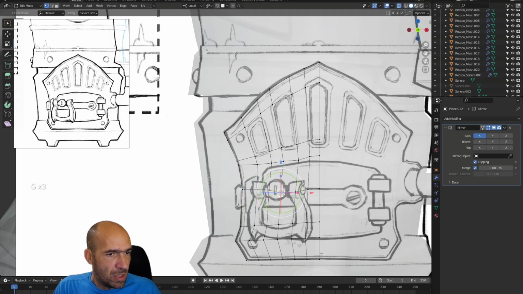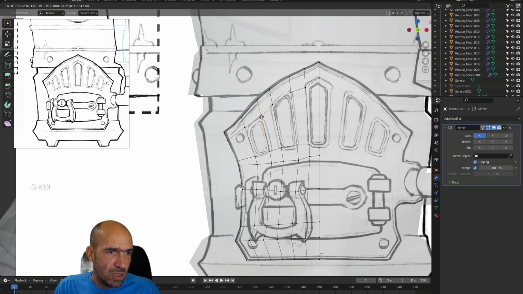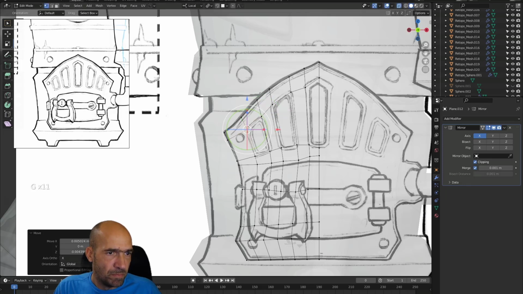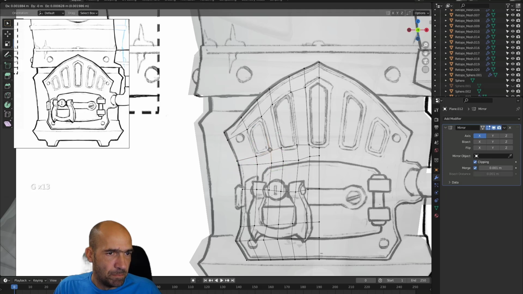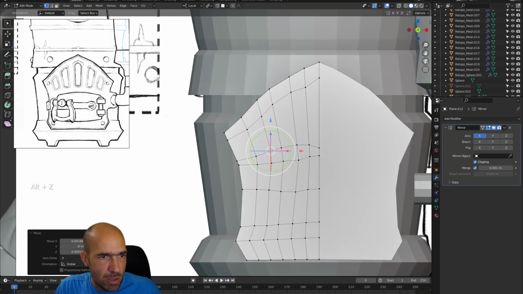Okay, I don't care about those polygons that much. Now I will try to achieve some kind of a result here, like some kind of a hole. And then we'll see, maybe we will make those borders as separate objects, because I don't see how they will fit to these holes that we'll make now. But as I told you, we'll see. Now, the idea here is I will extrude inward or just make a hole. I can make a hole, it's not a big deal. Or just leave it like this. And let's see how this looks.